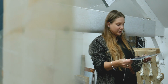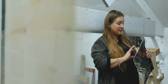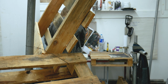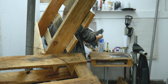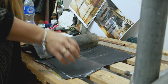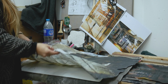These are, I like to call them, my skins or peeled prints, and they are done by simply using a gel medium to attach the front of two printed images together, and then you peel the paper away from either side. The transferring of the image leaves the image very vulnerable and still quite incomplete. The image becomes a very ephemeral part of the work.